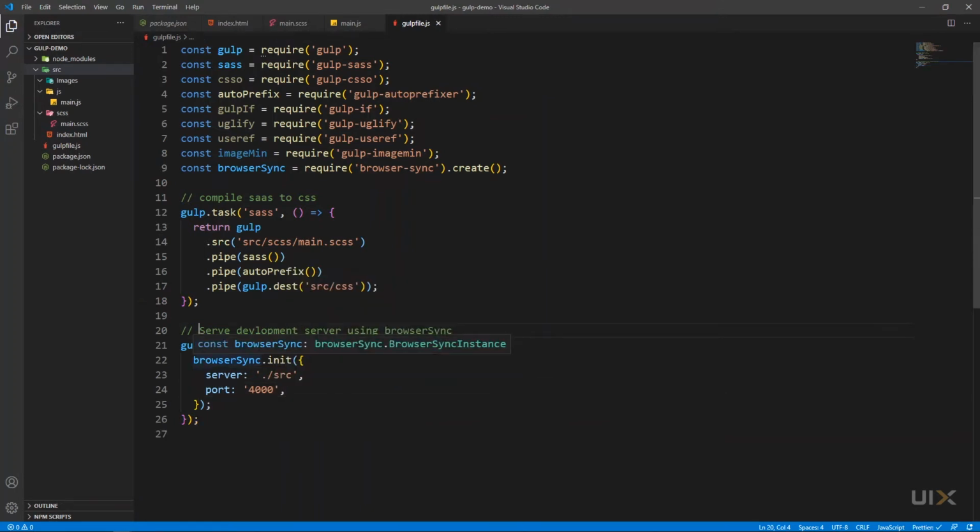So here we have created a function called serve, which will serve our development server.